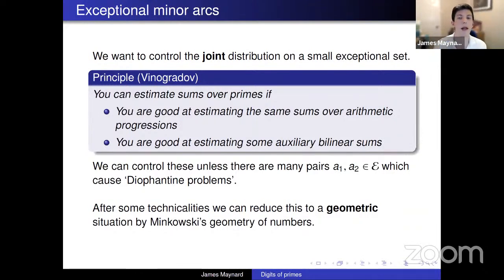And that's very much the case here: the sums over arithmetic progressions require a small amount of work, but they're not too bad to look at. It's the bilinear sums which you need to study rather more carefully if you want to understand the contribution from this bad exceptional set of Fourier frequencies. So it turns out that you can write down these complicated looking bilinear sums, which depend on two different Fourier frequencies, call them A1 and A2, in this exceptional set. And so you get a different bilinear sum for each pair of Fourier frequencies.